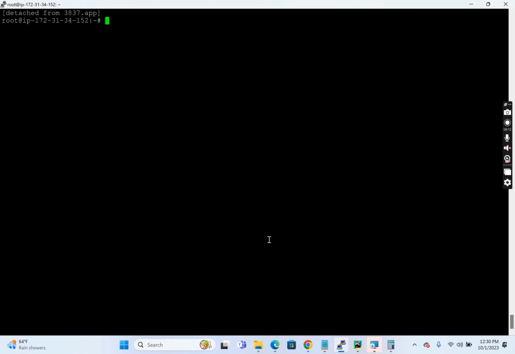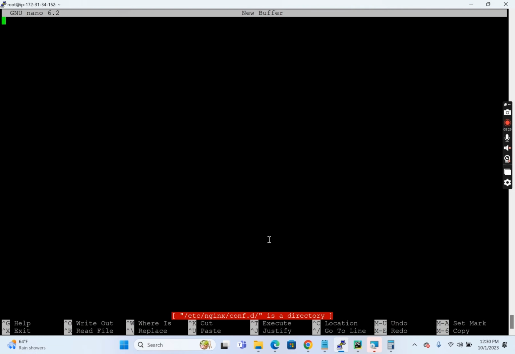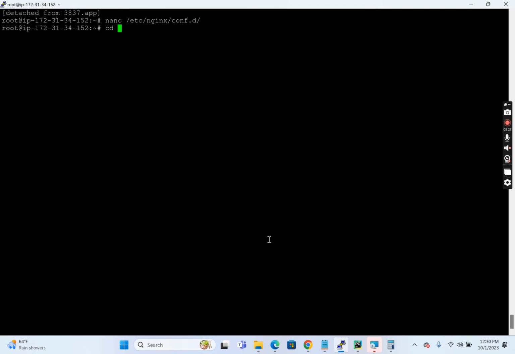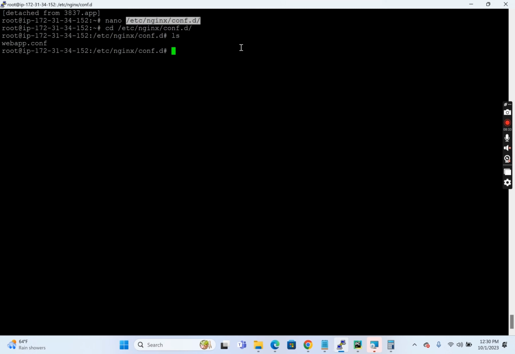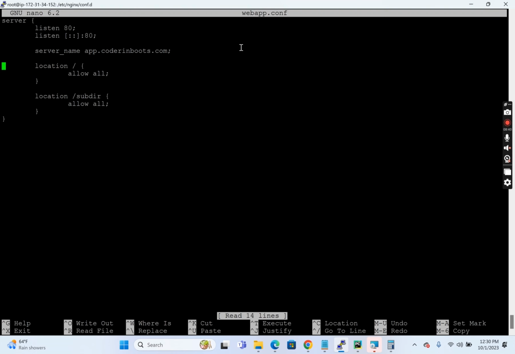Okay, now let's go to our Nginx. First thing, before even getting into the proxy part, let's see how we can deny this access. So cd into /etc/nginx/conf.d. Here we have the webapp.conf. Now, instead of allow from all, I'm going to deny from our IP. How can I find my IP?